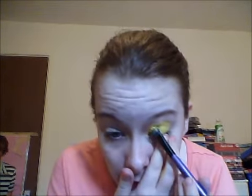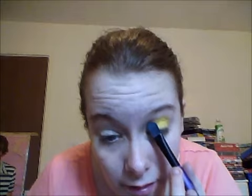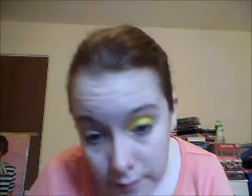You can get these Dazzle Dusts from the Barry M website, but I find they're cheaper from Amazon. And what we're going to do is get the bigger brush and just blend it in — like that, just tap. And then as you find, it is blending the colour in. So that's one eye done. And while that's drying, I'll go and do the other eye.